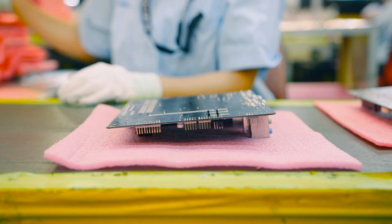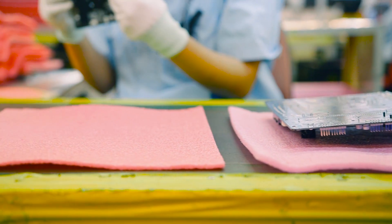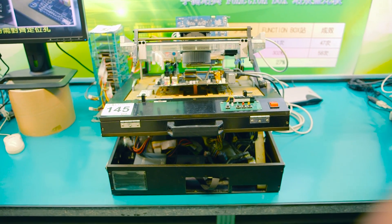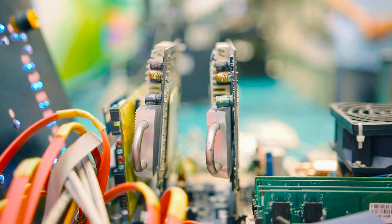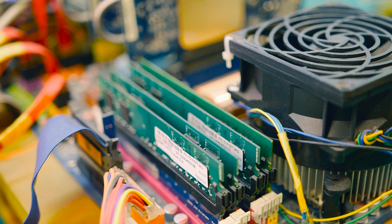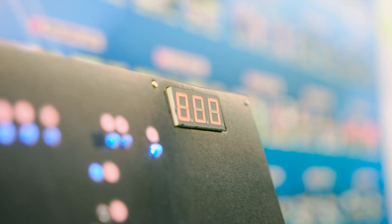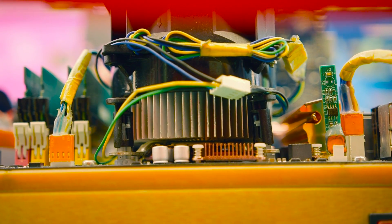This is done to reinforce the manual inserts, and right after that they all go into the testing facility. They use something called a function box, and literally every IO port is connected and all the PCI Express lanes are in use. It goes through several stages of testing until the board passes. There's also a serial barcode on every board, and every time they scan it, it pulls up all the information regarding whether or not testing occurred.